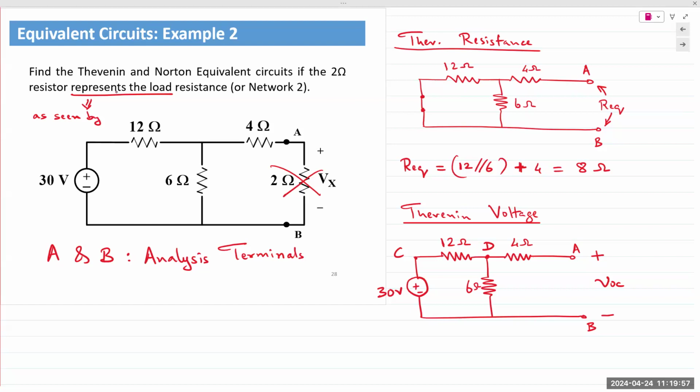Let me ask you this. What is the relationship between the three resistors? Are any of them in series? Are any of them in parallel? No, because for parallel connections, you need two of the nodes to be connected to two of the other nodes respectively, right? So here we can see at node D, all three resistors are connected together, but they are not connected to any of the other ends. So other ends are connected to A, B, and C, completely different.